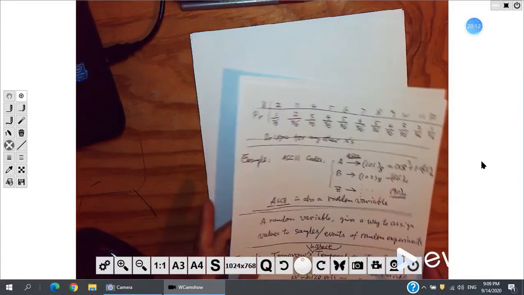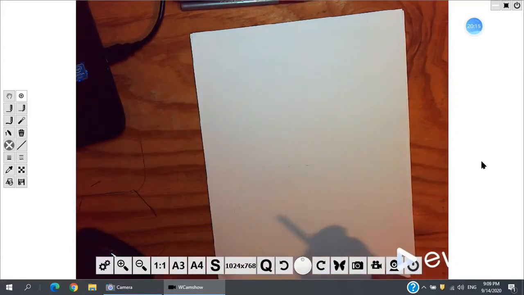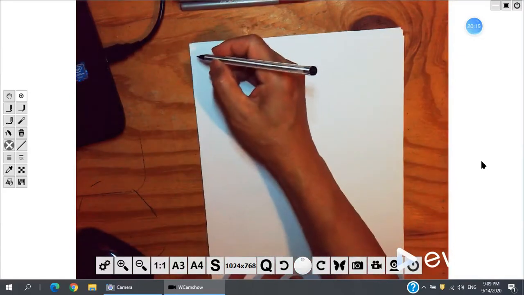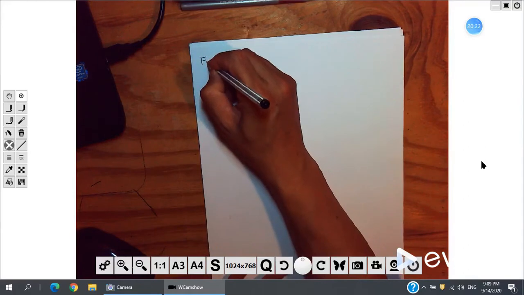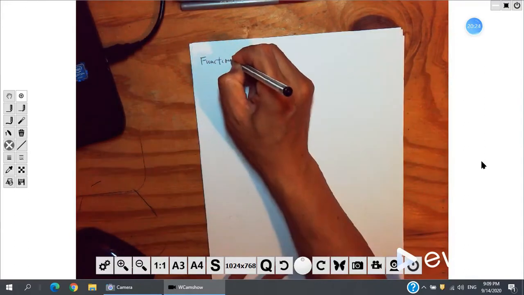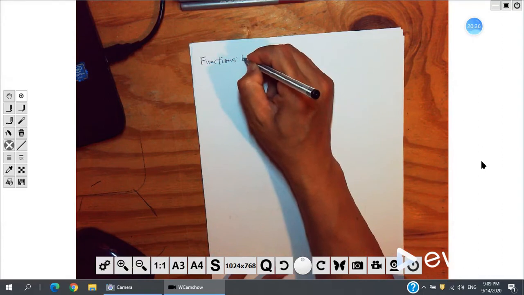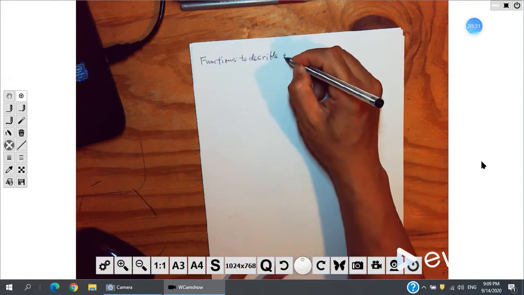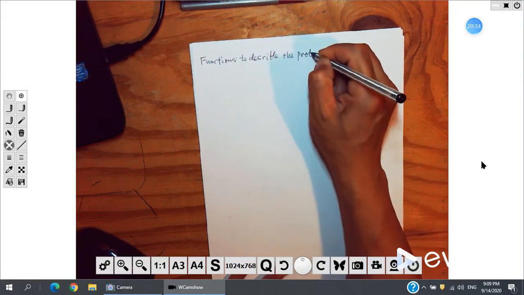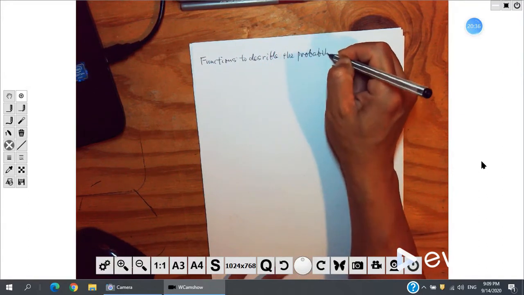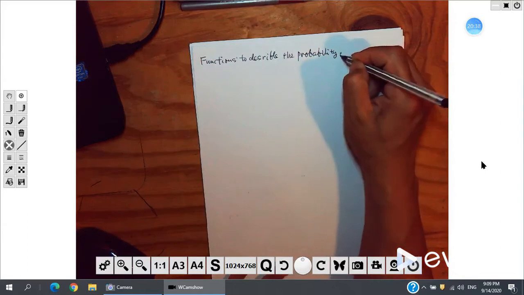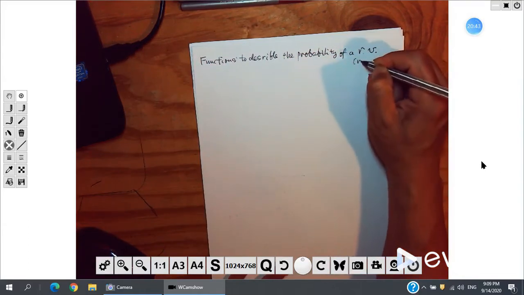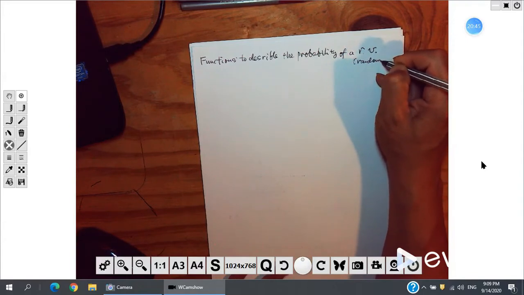Then we can have a way to describe the probability in a function way. So we have two functions to describe the probability of a random variable.